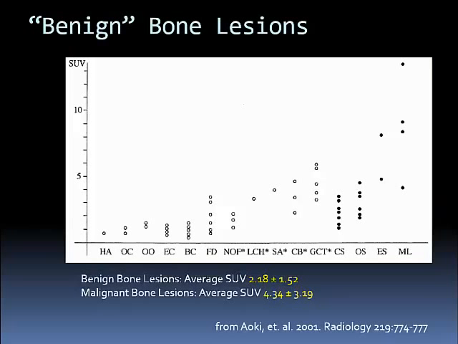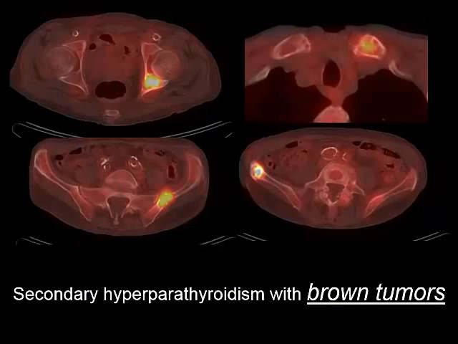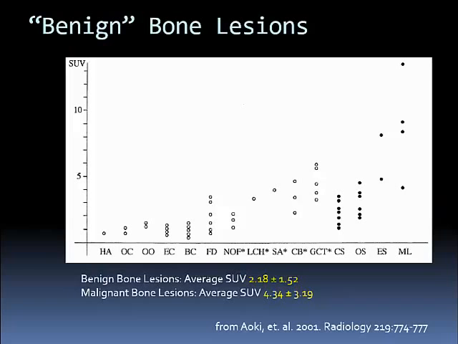And these lesions in the pelvis were actually biopsied because at the time we saw the lung lesion was negative, we saw extremely hot bone lesions. I get a call from the pathologist a few weeks later saying, you know, these look like brown tumors, is that possible? And like I said, there are a few reports in the literature of brown tumors being hypermetabolic on PET scanning. This is a very interesting article.